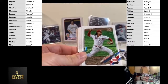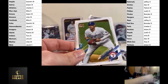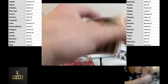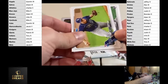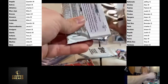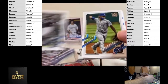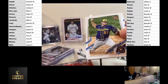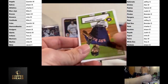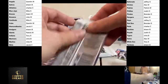So I mentioned this in the beginning, if you're looking for another break, I got a Series 1 Jumbo with an Archive Signature Series. So pick first team you pick, second team you get like the ping pong draw, lottery, whatever you want to call it. So how it works, if you haven't paid attention to any of the football ones, is the lower the team is on the list, the better the chances you have to get one of the lock teams. All the teams are the same price. That's the incentive of two different teams being the same price, the better chance of getting one of the lock teams.